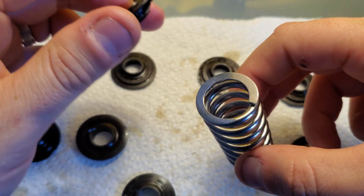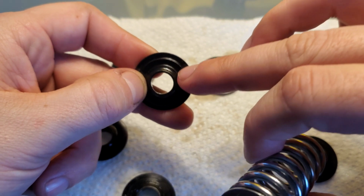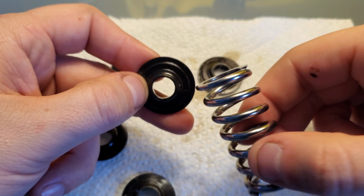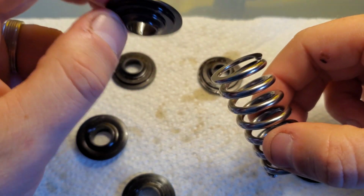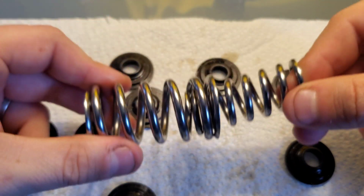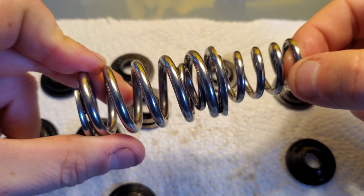The inner diameter of the spring was too small for the retainer. The new retainers and even these older retainers fit the new springs, but the new retainers and obviously the old retainers did not fit the old springs. So the issue, I believe, is more with the inner spring diameter just being too tight. And I think that just goes to show that it's the overall diameter of the spring. And that's why this is just so loose in there.